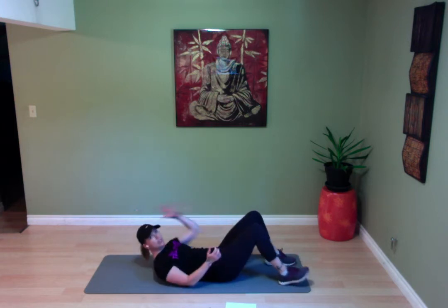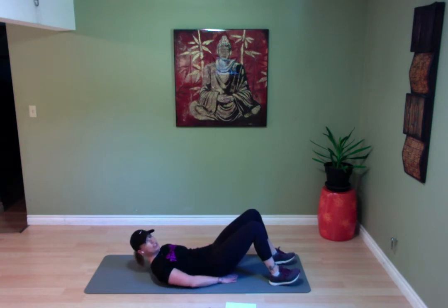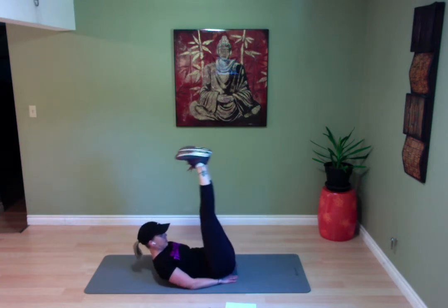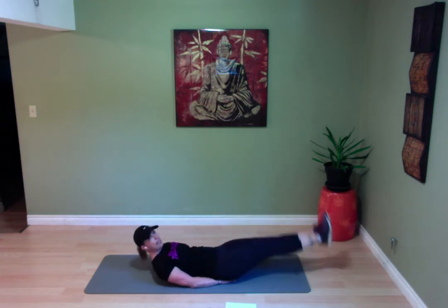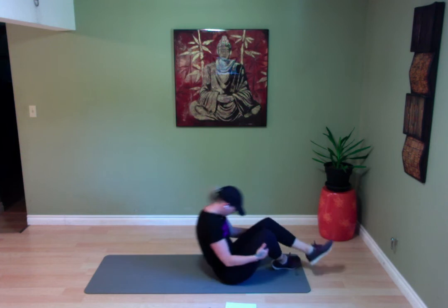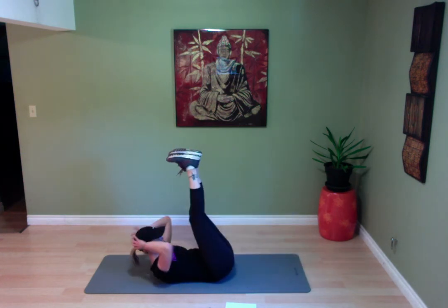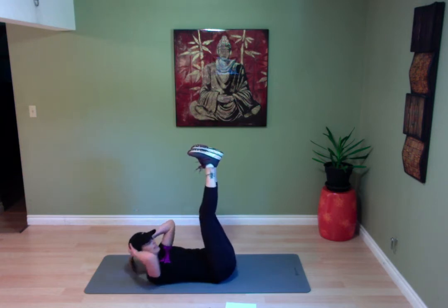Good. We're going to still work on that neck strength, but again, if it gets too uncomfortable, we're going to support your head. You can have your hands wedged underneath your bum, legs go straight up, keep your head and chin lifted, tucked in, and your shoulders lifted. We're going to lower it down and lift it up. If that's too hard, keep your hands behind your head to give yourself that support, okay? So you decide. Ready, set, and go.